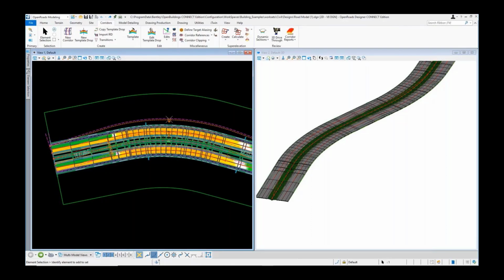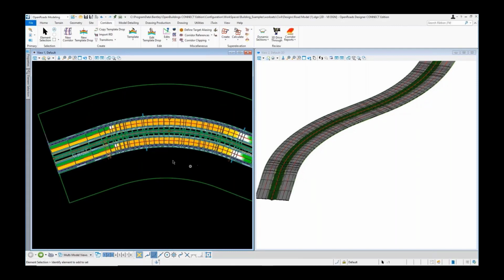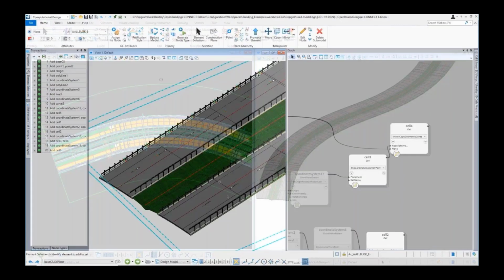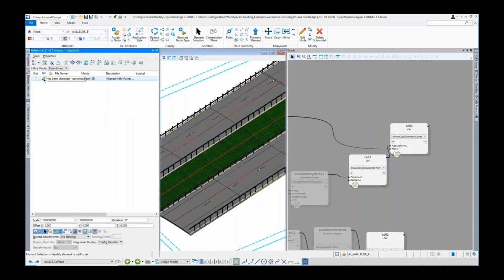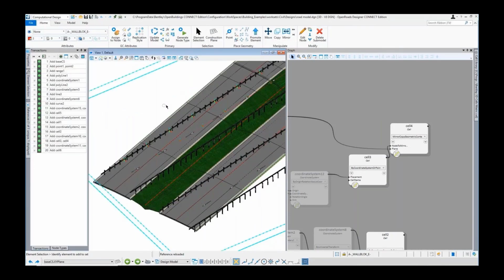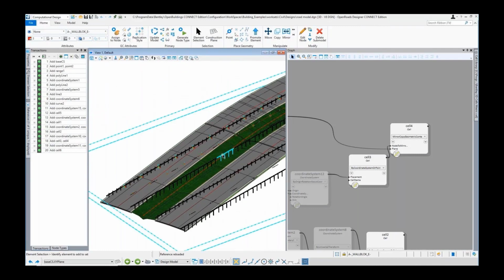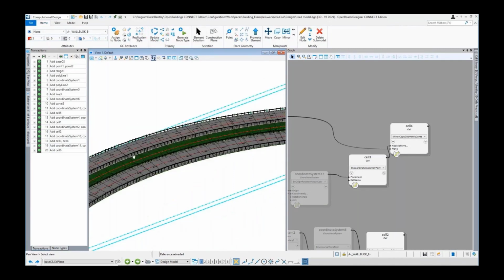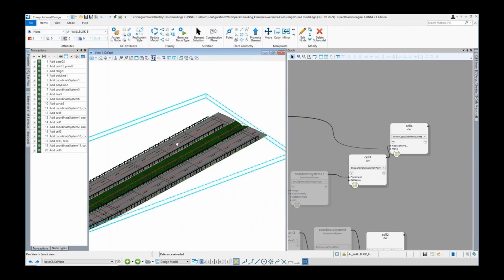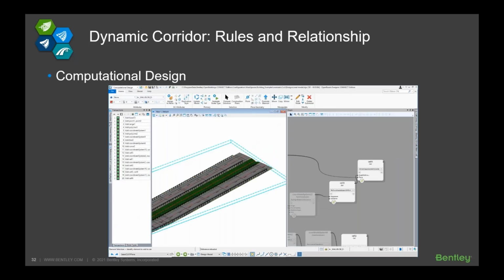Like for instance, in this video here, once the main corridor changes, I just drag the alignment drastically in order for you to see what will happen. So updating the reference, because we're using a federated approach, we update the corridor, and then we reference the file that has the lane markings as well as the barriers. If you notice, once the GC script is updated, the model also updates. So this is one good corridor modeling tool available in OpenRoads Designer.